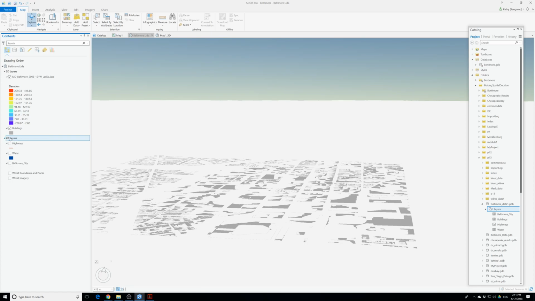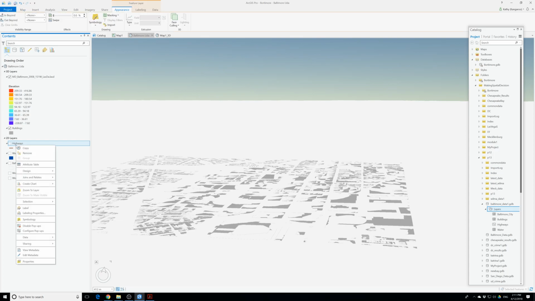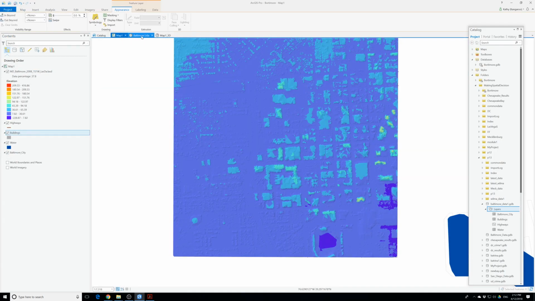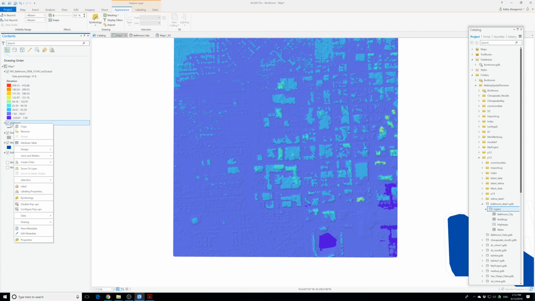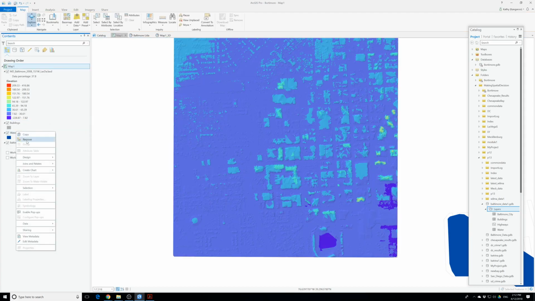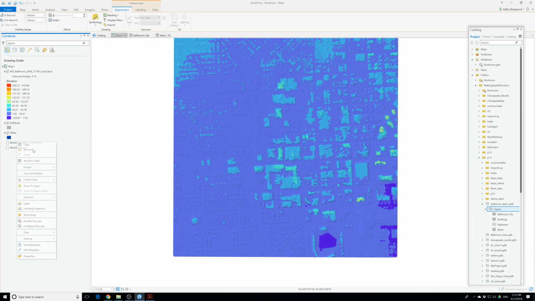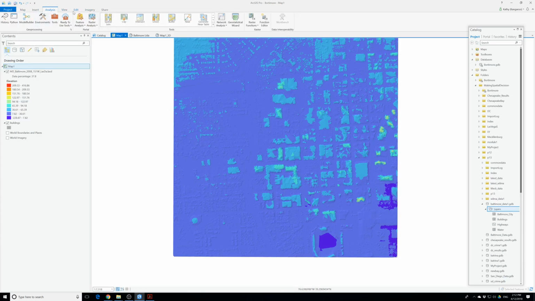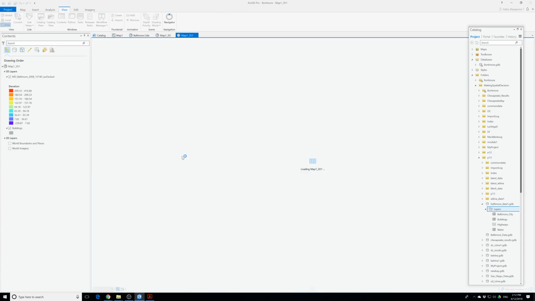Can I remove them? That's interesting. I don't need water, and I'm going to remove this as well. I don't need this. Okay, now in this case, let's do analysis view, convert it to 3D again.